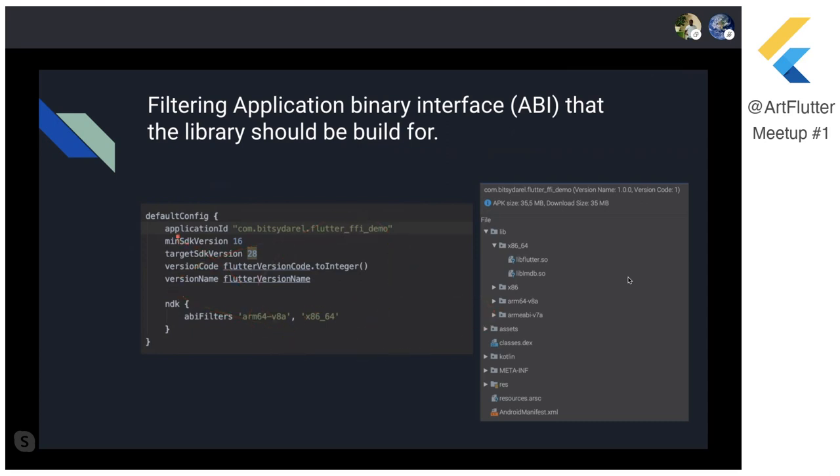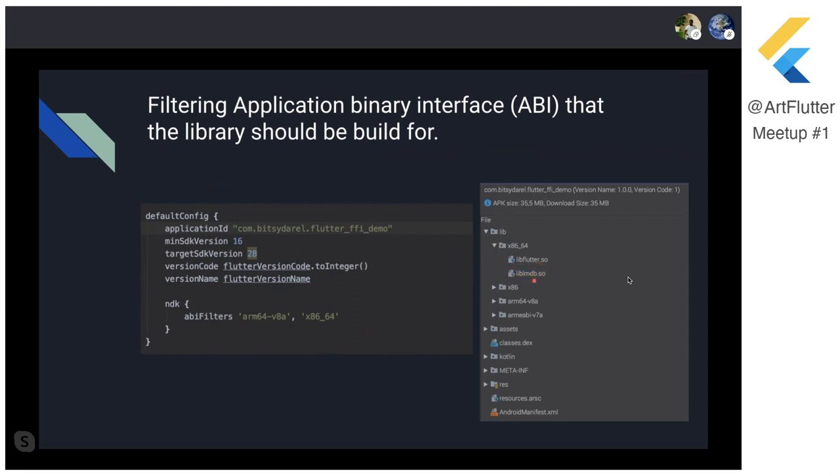And then at the end, after the build is done, inside of your APK file, which is basically the file that will be installed in your application, this file will contain a library folder, named lib, with a subfolder matching the architecture of the CPU. And inside of it, you will have all of your C and C++ libraries that were compiled. As you can see, we have our lmdb.so file, which is here. And then automatically Android, when you ask it to load this library, will look for the subdirectory matching the CPU it is running on and automatically add the library to your application.